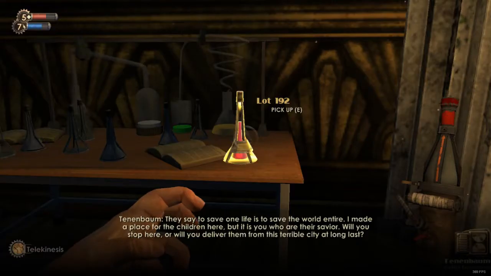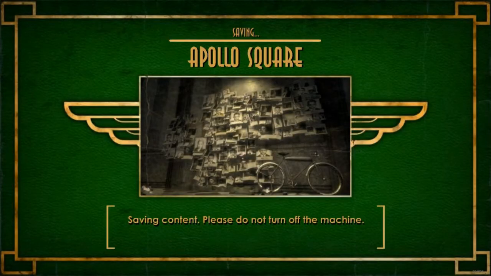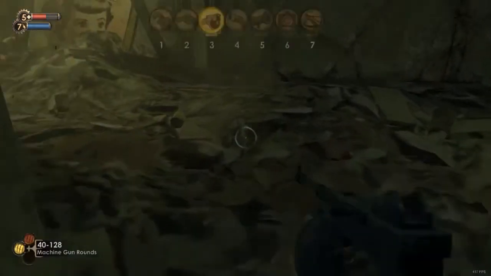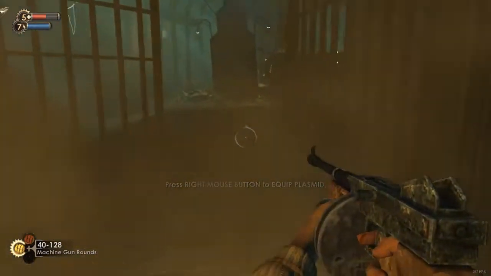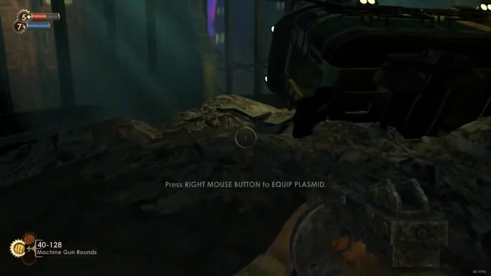If the lot 192 right there is not glowing for you, just play useless experiments, and then it will be glowing. So to exit the level, you just play useless experiments, and then grab the lot 192. It's really important that you grab the lot 192, because that's kind of the mission right now. We're getting these lot 192s.